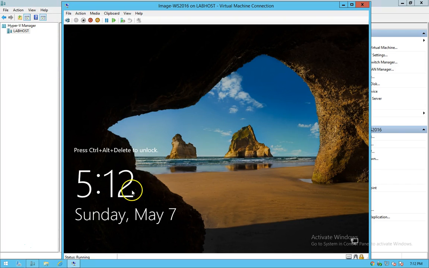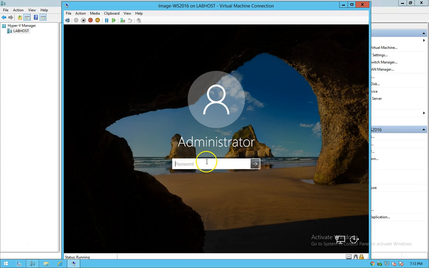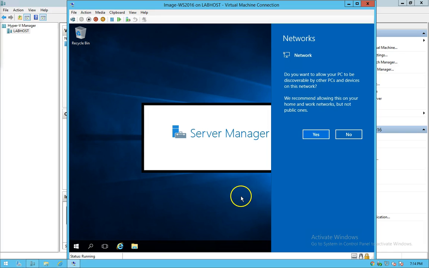So on a Hyper-V machine, you can come up here and click this button here, and it'll do the Control-Alt-Delete for you. And so now we're going to enter that password and actually sign in. And this probably will take a couple minutes, so let me go ahead and pause one more time. I don't like to leave you with a lot of dead space in the video. Okay, so that did take about another minute.